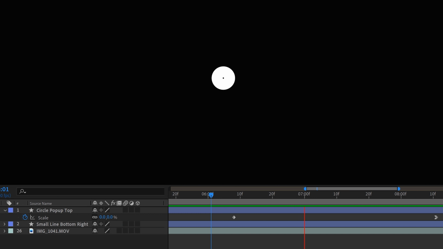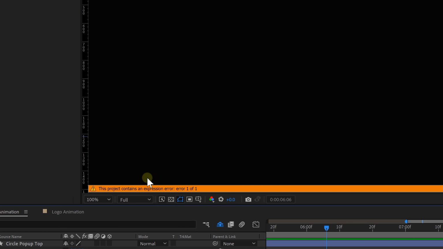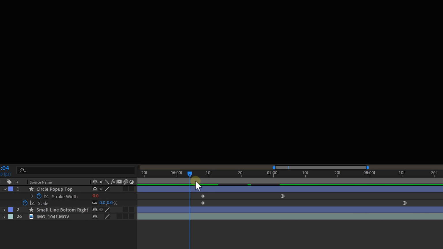Basically, it's just a scale animation, but because of that expression, the stroke width constantly wants to adjust itself to be that certain thickness. And that's gonna make that circle suddenly appear instead of slowly scaling up. You'll also see an expression error, by the way, but we can easily fix that. Simply animate the stroke width from 0 to 60 as we can see right here. And that gives you a nice circle that scales up just like the original. The other circle is just a copy and paste, by the way.